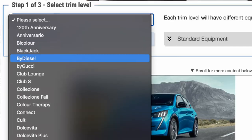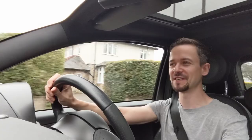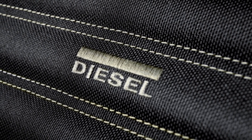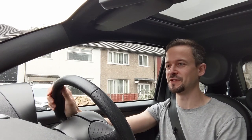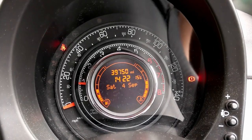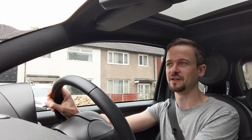Because this car has been around for such a long time, there have been a bunch of different special editions over the years. My favourite was the team-up with fashion house Diesel — because there's a Fiat 500 by Diesel, but you could get it in petrol. So you could have ordered a petrol Fiat 500 by Diesel, or a diesel Fiat 500 by Diesel — which got a little bit confusing. I really like what they did with the dials, having concentric circles: the speedometer on the outer circle, the rev counter in the middle, and fuel and temperature on the inner one along with the trip computer. It just looks cool and makes good use of the limited space.